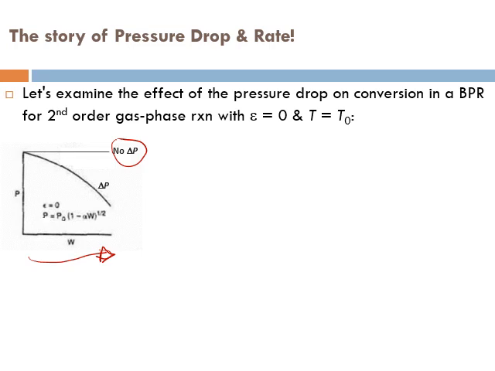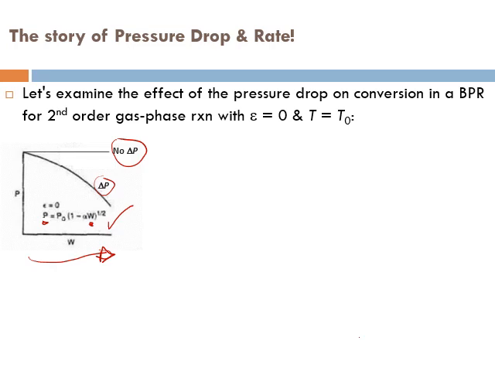However, we do know that if the flow is going through a packed bed, then there is a pressure drop. The flow experiences pressure drop. And how do we quantify it? How do we calculate it? We do that through the Ergun equation. So we can calculate how P changes as W increases. Okay, so this is the figure now. This is the curve showing how P decreases as W increases.